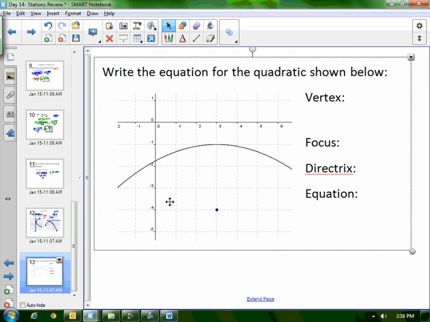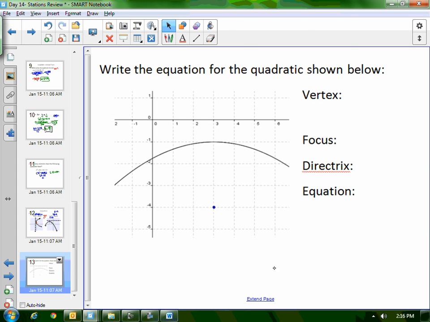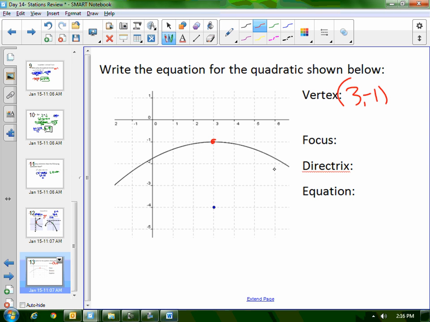Cool. And now, if I give you a picture, rather than an equation, can you give me the equation? The vertex is right here at 3, -1. The focus is at 3, -4, which means the p in this problem, 1, 2, 3, would be 3. And it's actually negative because it's below. So that means the directrix would be up here somewhere. The directrix would be 3 above -1. That would be y equals +2, the directrix up here.